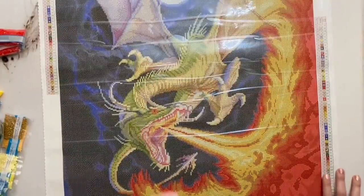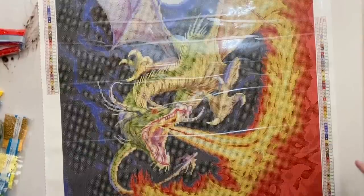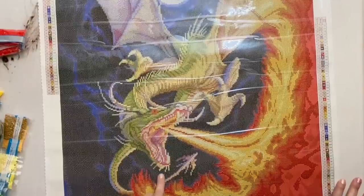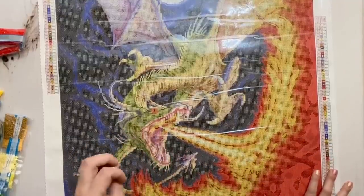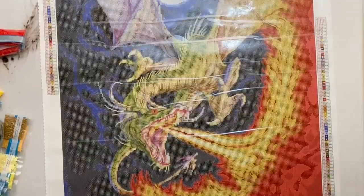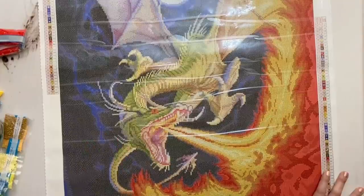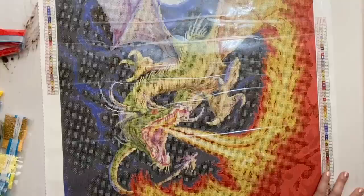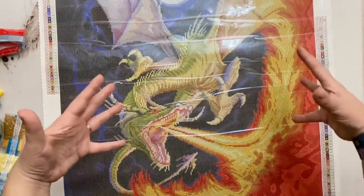There's a little bit of color blocking in here — I don't think it would take too too long, but I don't think it's going to be one of those super ultra fast kits either. Color blocking means if you have a bunch of one color in a section, you can use your multi-placer for days. Confetti is when you have lots of different color changes in a small area, so you'll be doing a lot of single placing and changing out colors in your tray — but you get lots of detail. Diamond Art Club has a really distinct and fantastic rendering style that's very clean and polished, and I think it's going to lend itself beautifully to this artwork. The size — 56 by 74 centimeters — is also right for this piece. Diamond Art Club is really intentional about choosing a size that will do the artwork justice, and that 50-ish by 70-ish range is kind of their sweet spot. It's a nice size to work on — you'll get lots of detail without it being a massive piece that takes forever.